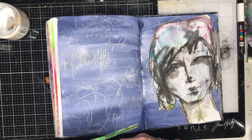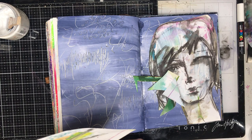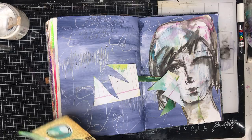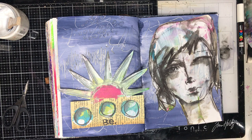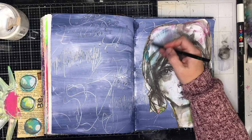I had an idea to put this on the page too, but decided against it because I really loved the simplicity of that face and the mark-making in the background. At this stage I was stripping back what I was doing on my journal pages — trying to be a little more restrained instead of throwing everything on. I liked the idea of turning it into a crown, but it just didn't work with the blues in the background, which are such a calm color.